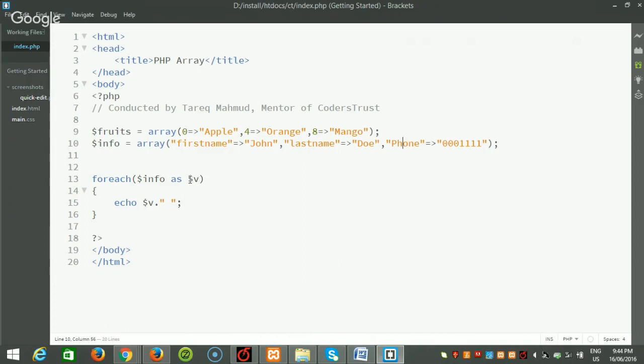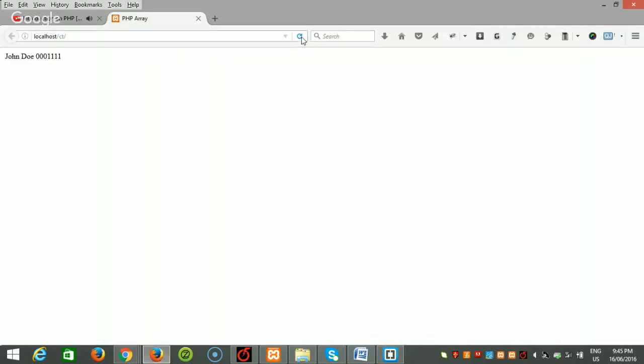So this is another format, key value. Key value means this is the value of the key, this one, and this is the value of this key here. So what I'll do now is key, and the value, and also make some break here, so that the data is well formatted. We can see the first name John, the last name Doe, and the phone number, and so on.